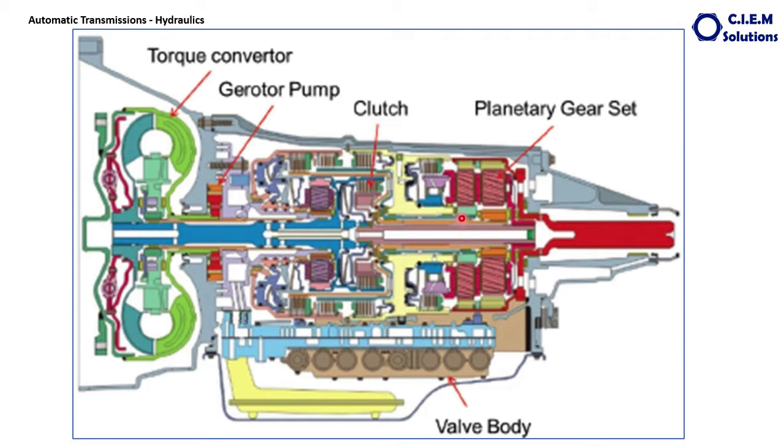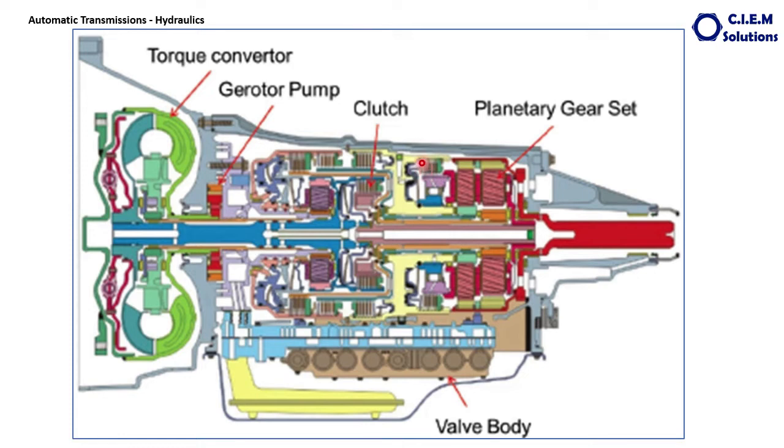The principle of planetary gear is: give input to one unit, hold the second unit, and automatically the third unit will be the output. So one among the three components, that is sun, planetary or ring, will be held by engaging these clutches. Then the drive will come through the third unit. How these clutches hold the required component in the planetary gear is through actuation by hydraulic fluid.